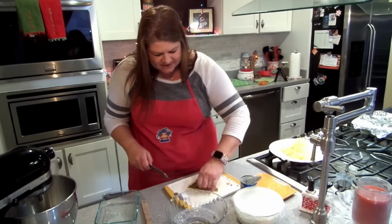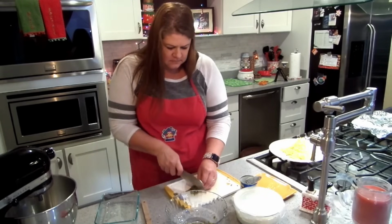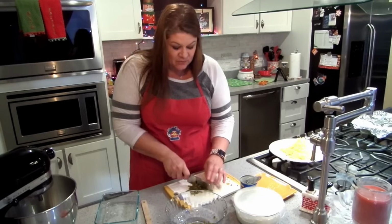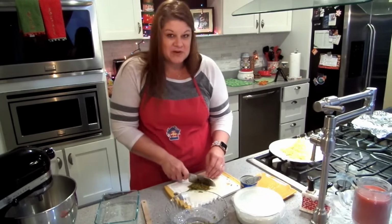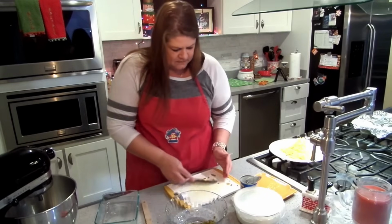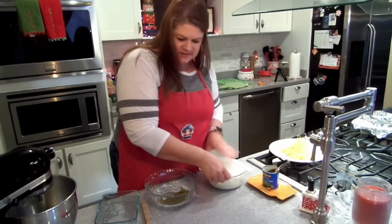I'm trying to get all the little seeds out of there. I don't like seeds in my dip. Anyway, you could make this more Christmassy, more festive by adding some red into it. You could put pimentos in. A jar of pimentos would be really good in here. Okay, there's my two chilies. I'm gonna put this in this. Now, in this container, I have my leftover Baja sauce.